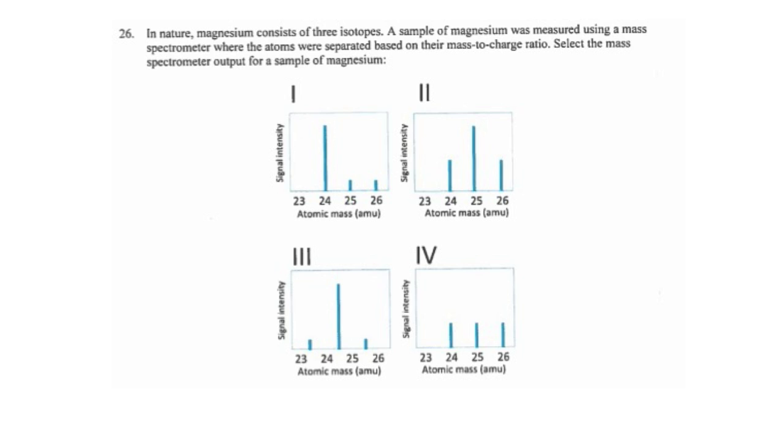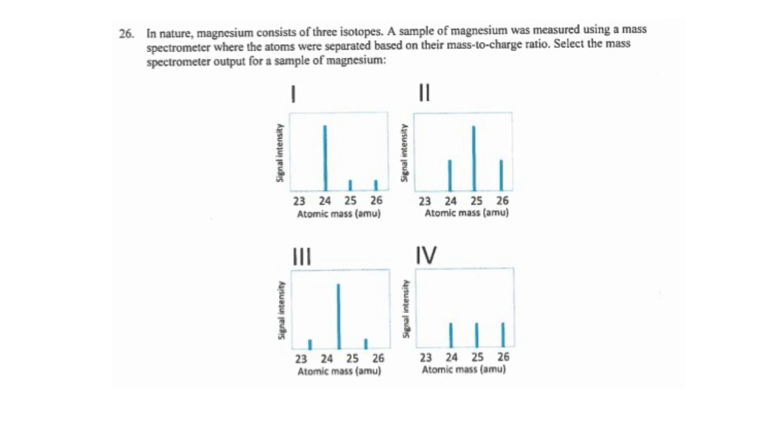Let's take a look at this question here. Now, the actual technique being shown is mass spectrometry. The only thing I would really worry about here, or try to understand, is that with this technique, with almost any substance, if it's an element or a molecule, you can determine the precise atomic weight or molecular weight depending on what the substance is.